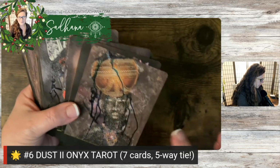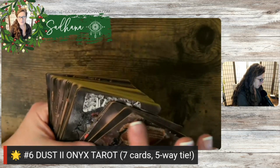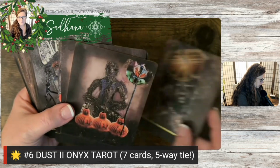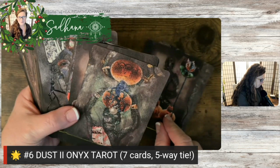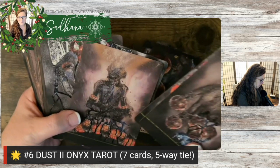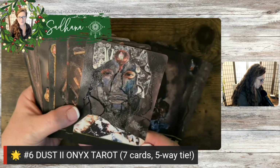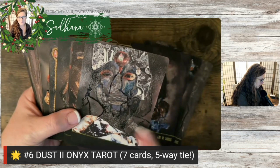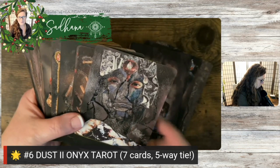This is the suit of water, which is gourds. And this is actually tactile, these drips of water. It's really stunning. Courtney Alexander did a great job in this deck. This deck also, many court cards were featured. So let's see if I can find an example. So this would be the Knight, which is a young gourd. So Knight of Water.